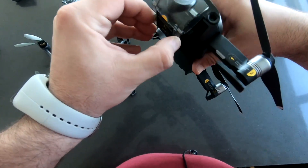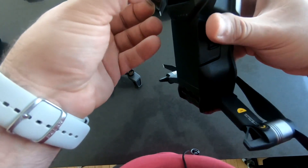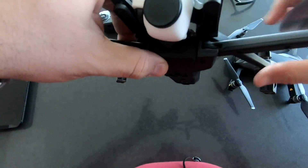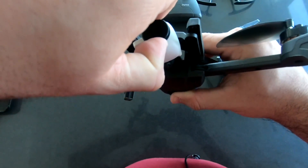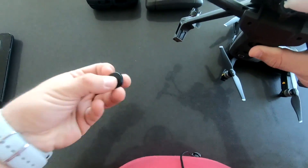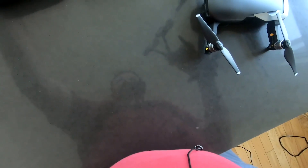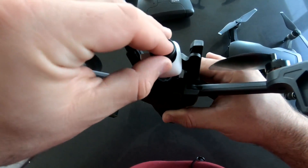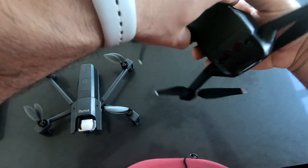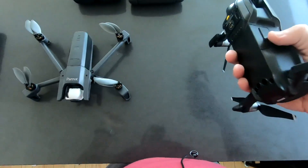Looking at Mavic Air's lens cover — I am actually jealous. Look, this is a beautiful lens cover. The lens is here and it's a whole piece, a rather large piece. Whereas when we come to Anafi, it's just a very simple plastic cover so you need to really go in there and take it. My hands are not that subtle — I already dropped it. This thing, if you lose it, it's not that bad because in the cover there's still a soft side that it would land on, but I still favor Mavic Air's more user-friendly way of guarding the lens. The lens guard goes to the Mavic Air.